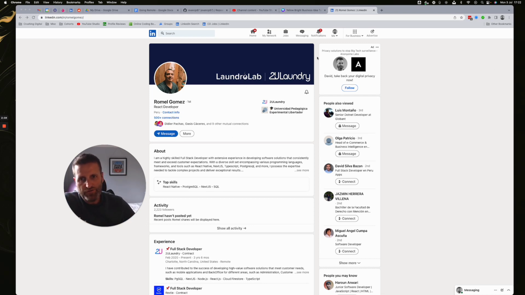So when I arrive at the profile, I see Laundry Lab and 2U Laundry. I don't know what that is. Maybe you've got a company of some variety. So after trying to establish that, I always say use this space to confirm to me what you do. So down here it says React. Now I'm sure you said full stack Node and React, in which case now I'm nervous. I'm thinking, do you do Node at all? If it just says React there, I might be on the back foot already.